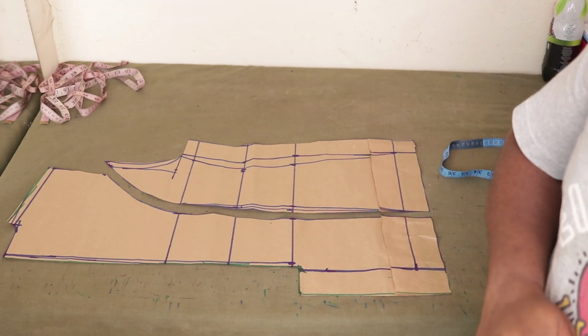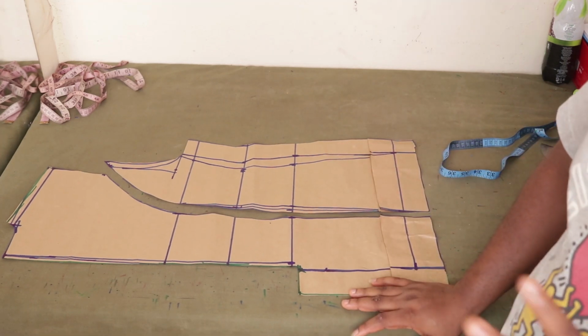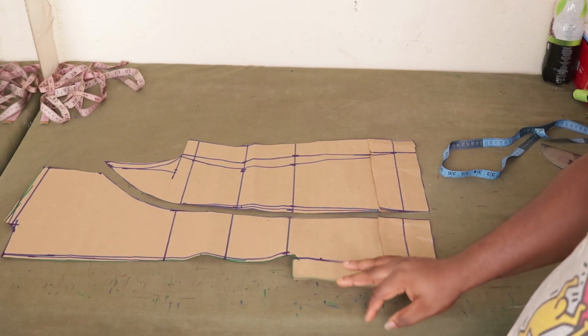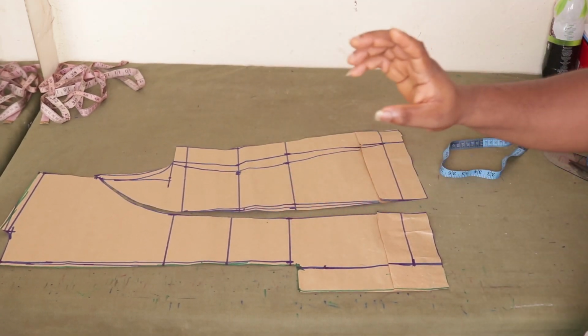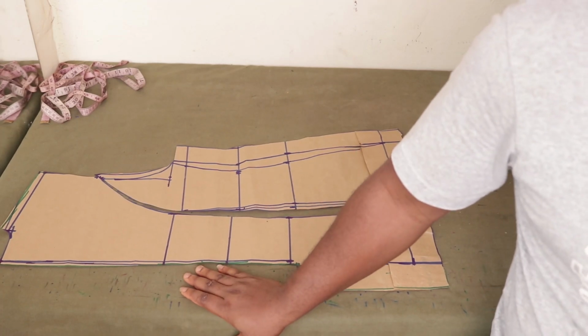So I'm going to go ahead to use these patterns to cut the fabric. I'll put the fabric on the fold before I cut, but I will show you all of that in the video I will drop on how to sew this jacket. So let me go ahead and do that. But that's how you cut the front and that's how you cut the back.